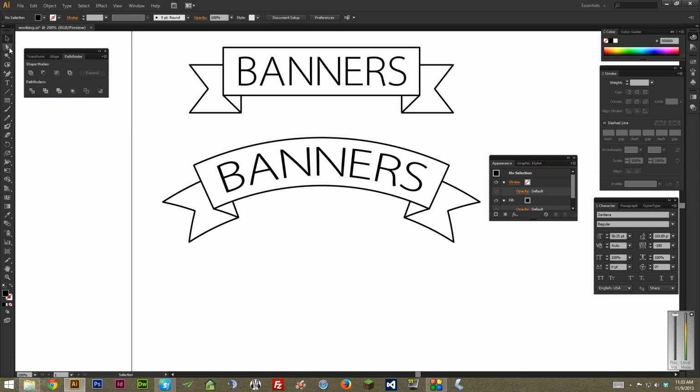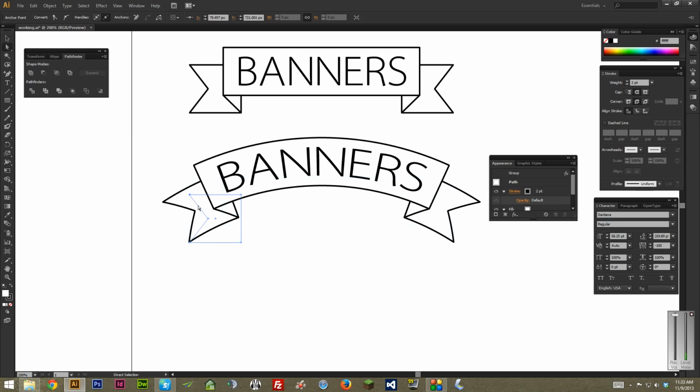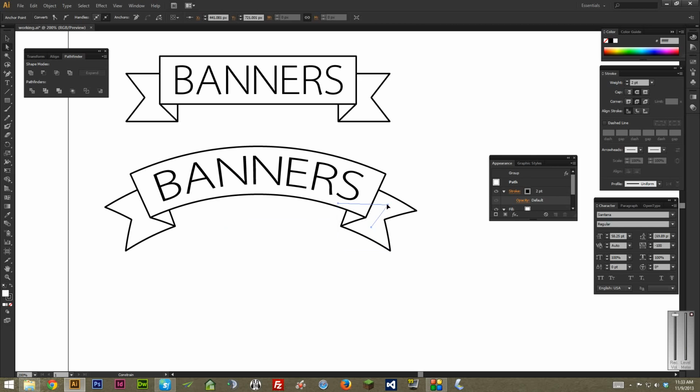And then we're going to go over here to the Direct Selection tool and highlight this area until we get the corner of this. Since there's an effect applied, you can tell the effect is making it look different, but all the points are exactly the same. So when you drag over it with the Direct Selection tool, you just got to go for the actual point. And I'm going to drag it over just a little bit to try to get these edges looking a bit better. I'm holding Shift when I drag too, so it's perfectly straight. And that way it keeps the style in line with what you're trying to do.